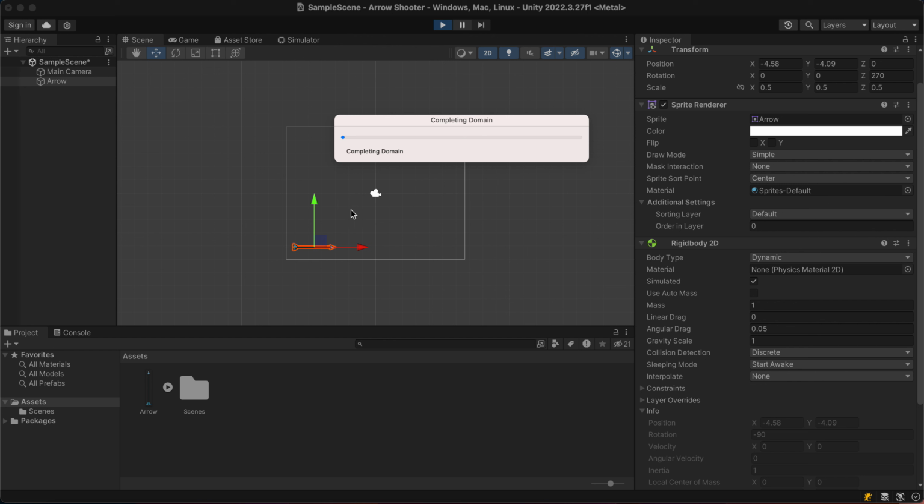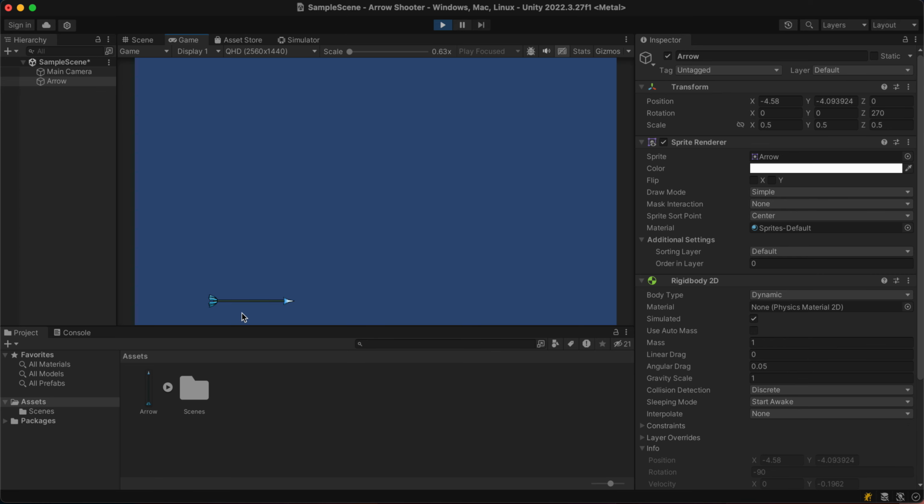What I'm expecting is that the arrow should now respond to gravity and fall down. So let's see. It's too close to the bottom, so yes, if you were able to catch that, the arrow was at the bottom and it fell down.